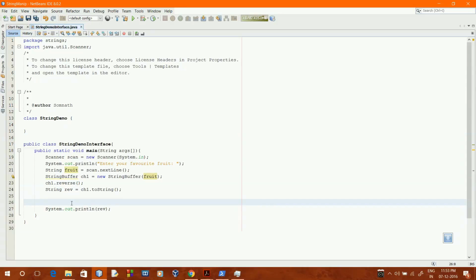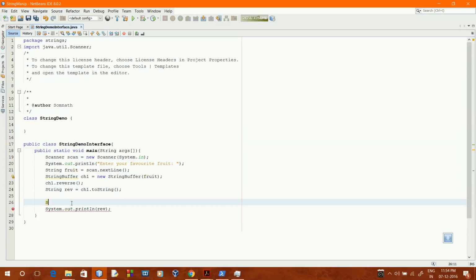Ch1 will use its own function, like, yo bro, I can modify strings, so give me this stuff, and it will just reverse it. After reversing, the string object will say, okay, give me back my stuff. So it takes it from the StringBuffer object using the toString method, and then we print the reverse word, or our reverse fruit.